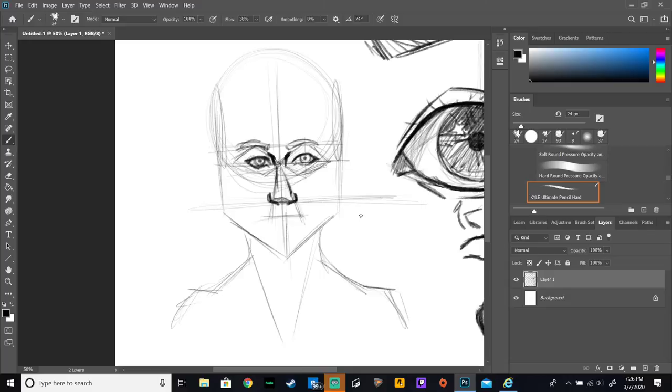The more you practice, the easier it gets. I haven't actually used a lot of Photoshop. However, I find that it's a lot easier to draw on real paper. I want to get used to Photoshop though, because there's a lot of things it can do that I am not very well versed in.